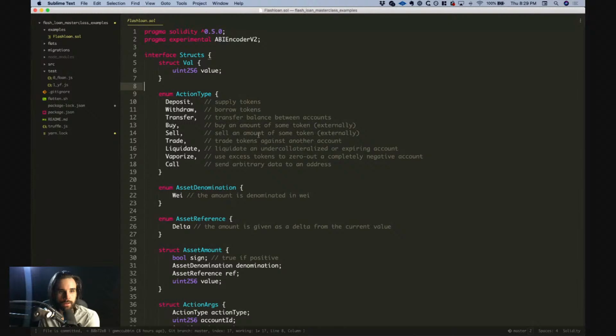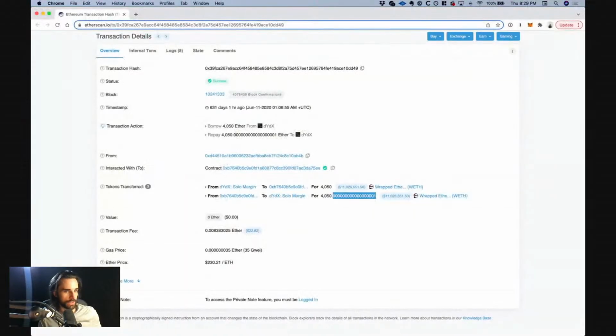So that's what a basic flash loan looks like. I'm going to walk through the basic code of that here in a second, but that's a good stopping point for a couple of seconds just to catch your breath and feel a sense of accomplishment here.